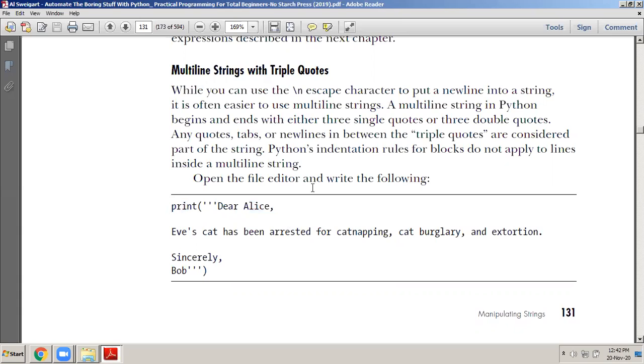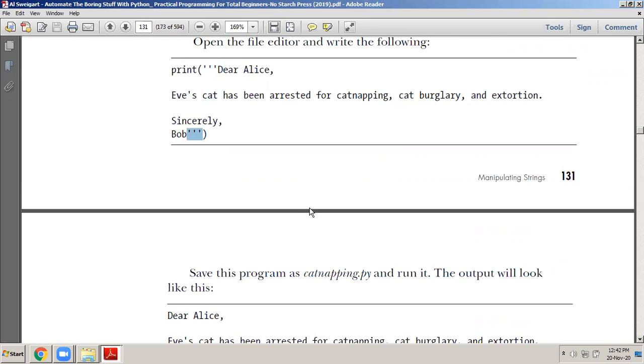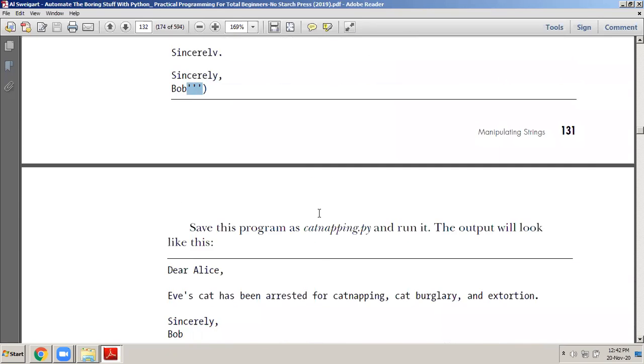But here, there is a concept in Python where you can define a string in multiple lines. You can see here an example. Special strings can be written in multiple lines by prefixing them with three single quotes, and then you start writing your string. Your string now can go to the next line, also can continue in the next line. Then you can press enter and go to the third line. You can again press enter and go to the fourth line. And then finally you can close the string by three single quotes. This is possible in Python.